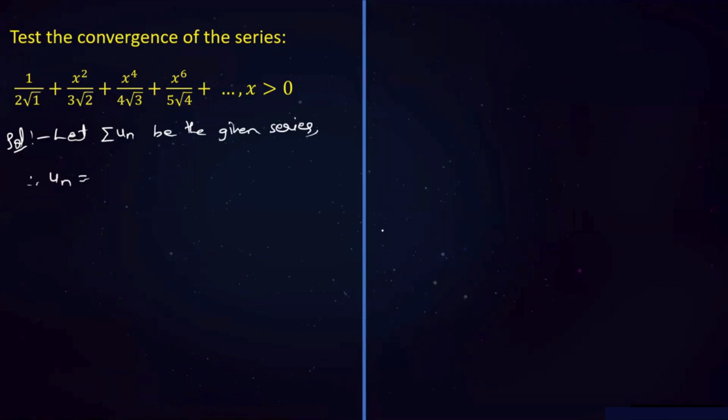Look at all the terms here. Don't take an immediate decision. Look at all the terms carefully and then you can decide what is un. When n is equal to 1, in the first term, look at the power of x. In all other terms, you have x square, x power 4 and x power 6, and there is no x here. But still you can understand that when it is 1, you can take it as x power 0. So when n is equal to 1, I have x power 0. Then when n is equal to 2, in the second term, we have x to the power of 2.